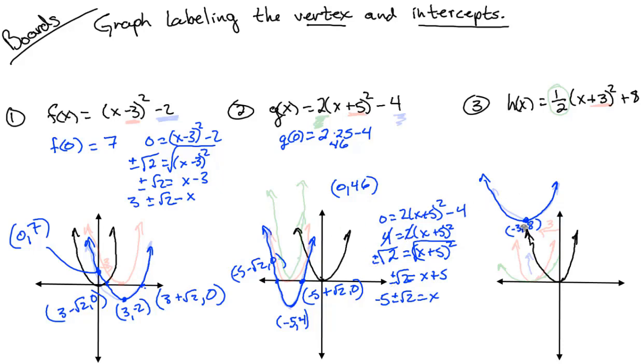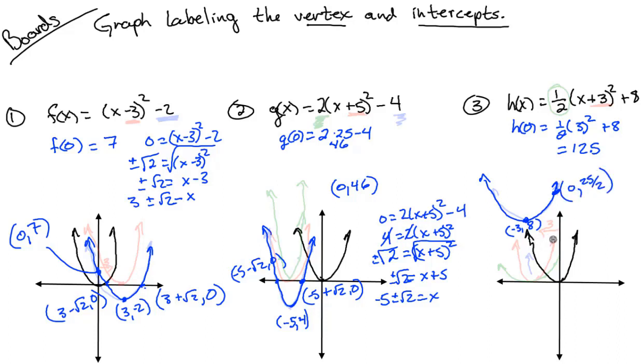Now we got to get the Y-intercept. But hey, these X-intercepts, we're not going to hit anything down low. Oh my word. So let's stick in h of 0 and see how high we are. 1/2 times 0 plus 3 squared, plus 8. 3 squared is 9, times 1/2. That's 9/2, 4.5, plus 8 is 12.5. Or you could say 25 halves. That's okay. But yeah, we're way up there. 0 and 25 halves. Let's write it like that.